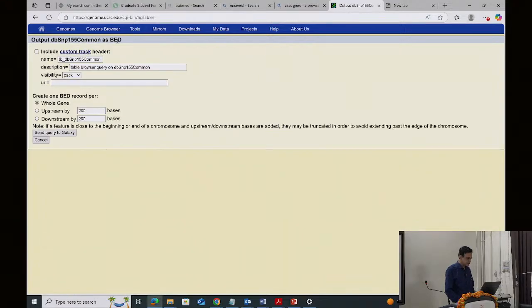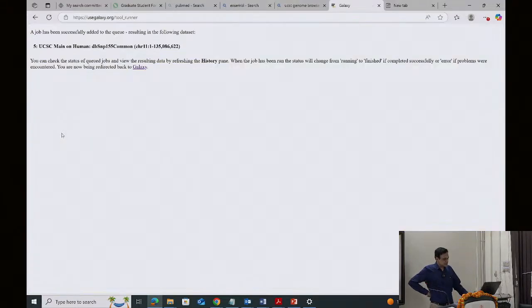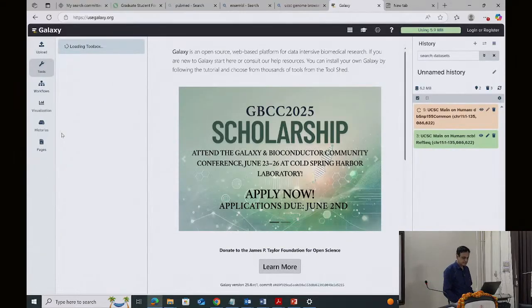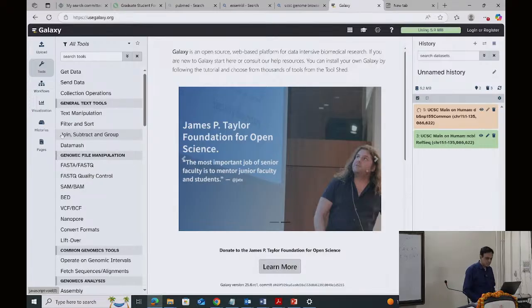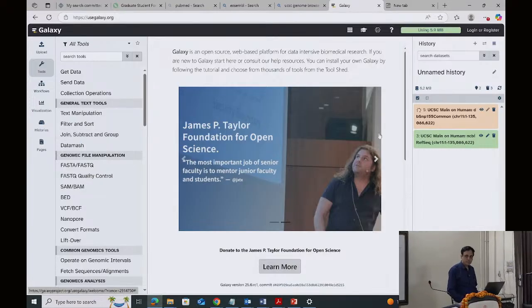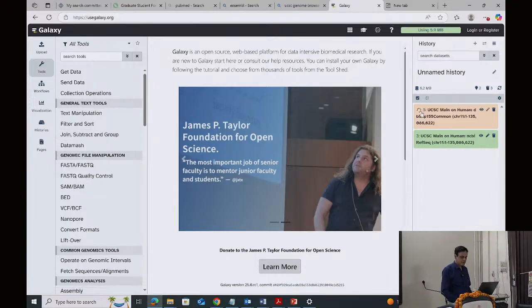And then this is okay. Whole gene is okay. Send to galaxy. Yeah. Last time I think it was some job problem likely. Okay, let's see what happens actually this time. This is number 5 running. So this is running.